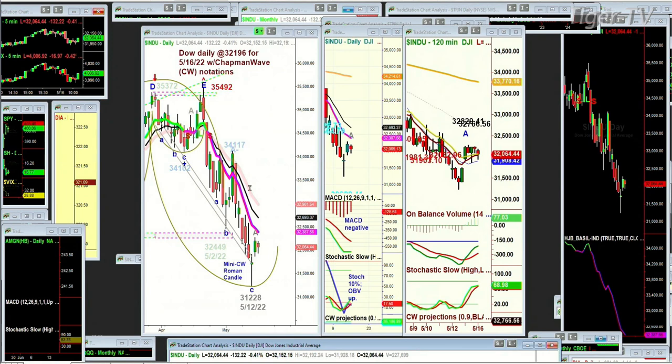Now the futures are actually a lot higher. So what we're looking at here — the semi Chapman Wave Roman candle, the green Roman candle, worked beautifully from the 2nd, and screened up to 34,117. This is from 32,449, and then reversed and took out all the support levels, went to the low on Thursday of 31,228, formed a mini. The body was so small, but everything else about it was quite good. It replicated things I look for, and we needed to close above the wick high of Thursday. We did that on Friday, had a really nice rally, strong rally, closed quite well, and now we've got so far an inside bar.